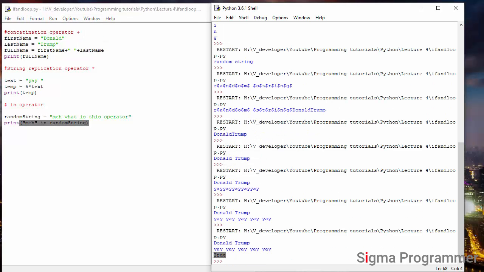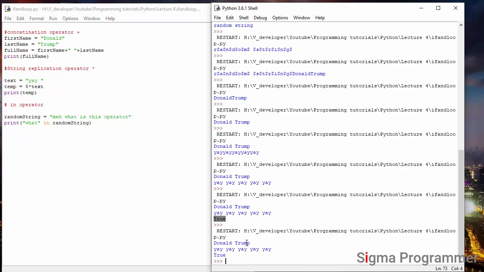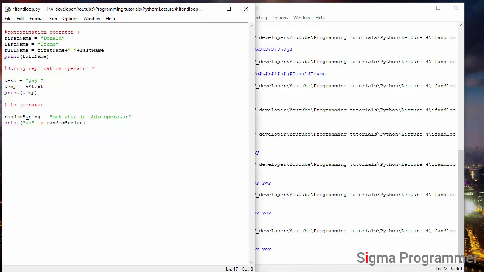See, it says true. Why? Because meh is in this string. Sorry, we were checking what, right? Still going to return true in the case of what. See, it says true, but what happens if I try to search something which is not in the string? For example, why?